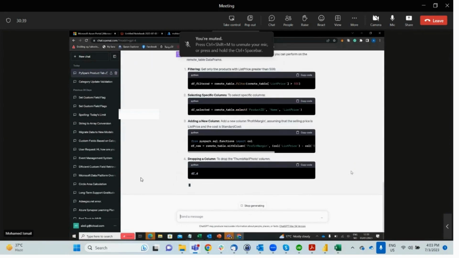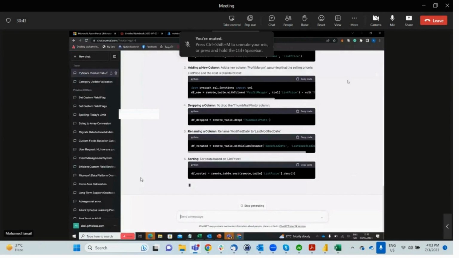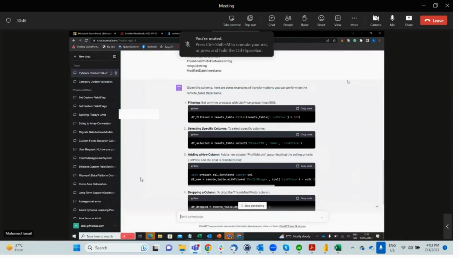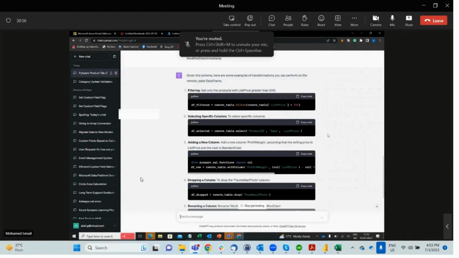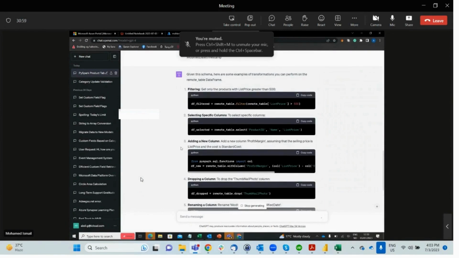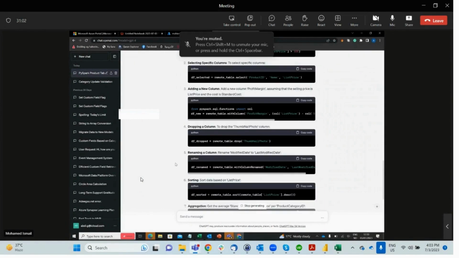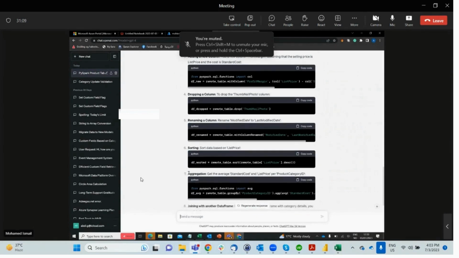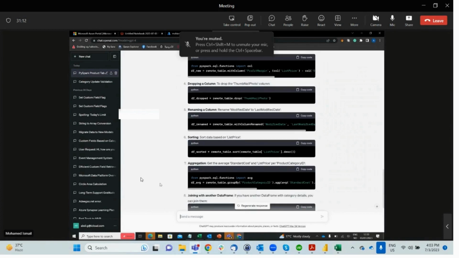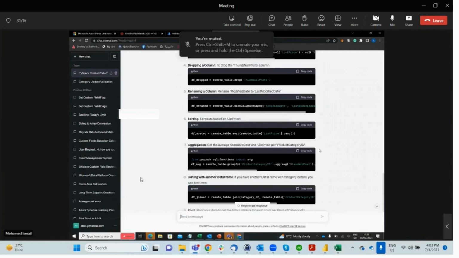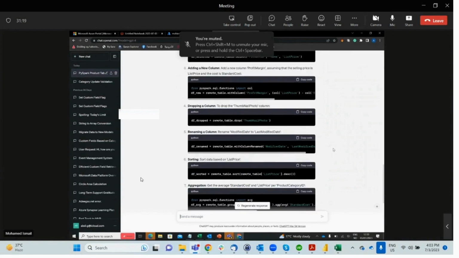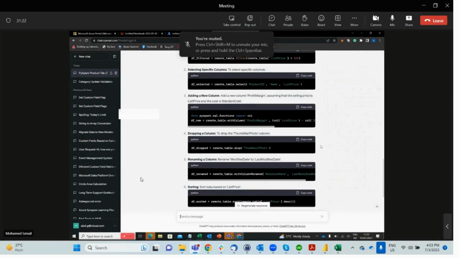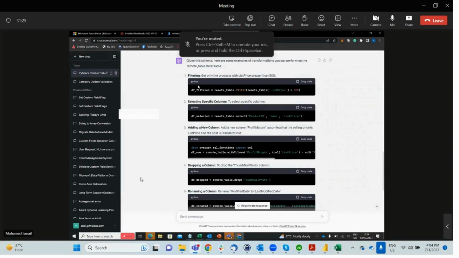Okay, but the thing is, this is very cool. You can do this, but before that comes the business need. For example, you have to have a reason for filtering, and you have to have a business reason for adding a new column or dropping one. Right. So what are the reasons? For example, I can understand aggregation. Someone can maybe ask you what's the standard cost or list price. But when do you need to add a new column or drop a column, or how do you know which kind of filters you need to apply?